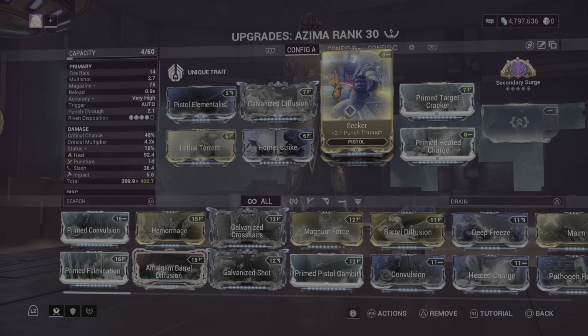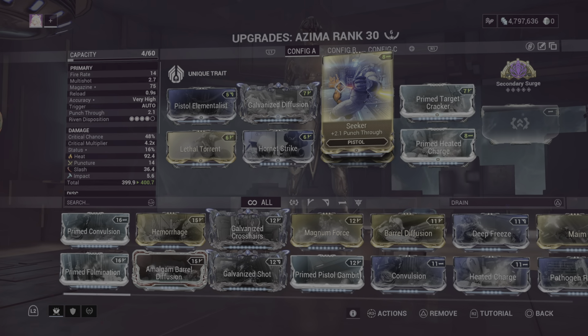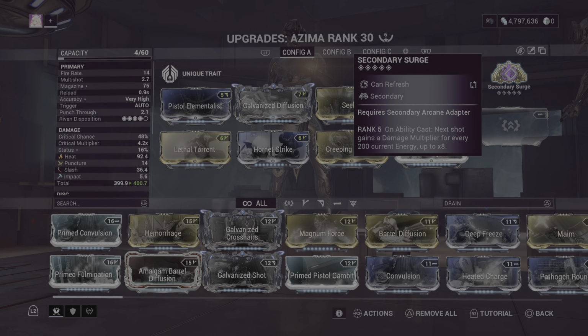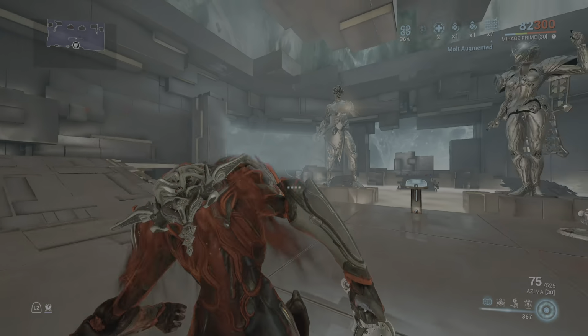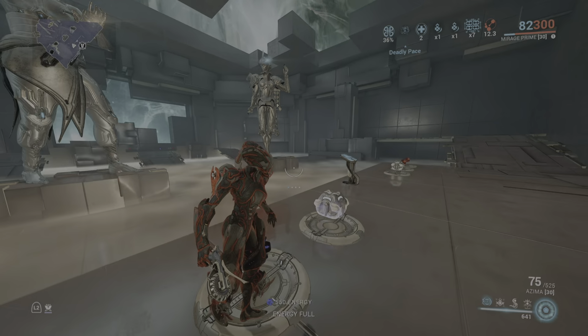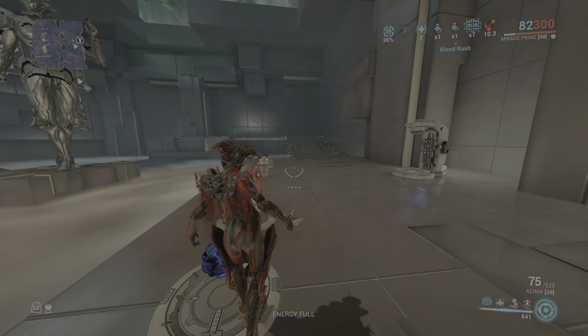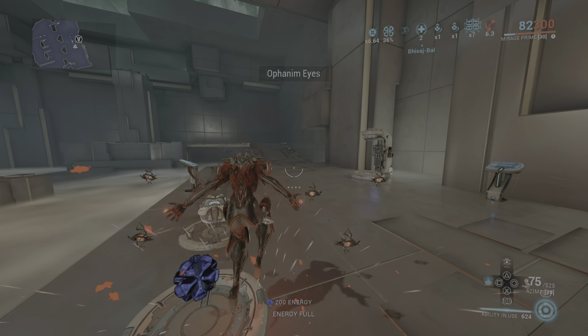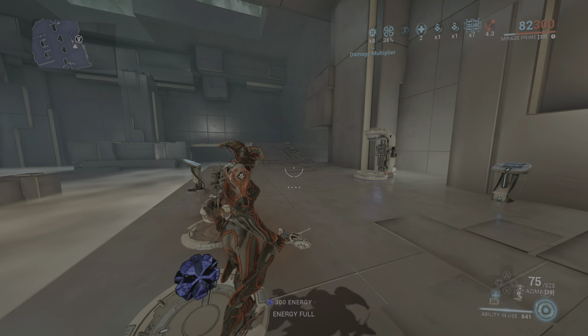Now, other than punch through being a very nice quality of life thing, something you can put on this weapon is the new Arcane Secondary Surge. On ability cast, next shot gains a damage multiplier for every 200 current energy, up to 8 times. Basically, the higher your energy and the more energy you have out of that cap when you cast an ability, the bigger the multiplier you'll get. So, we'll cast this a couple times, now we're at 8 times, and then cancel that.